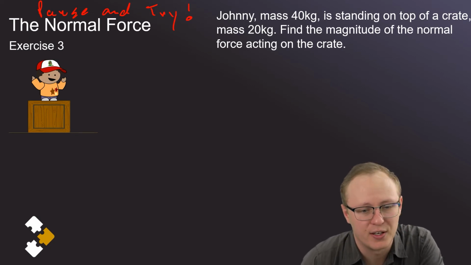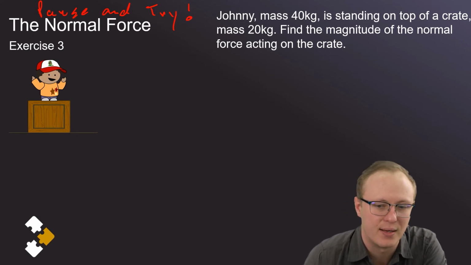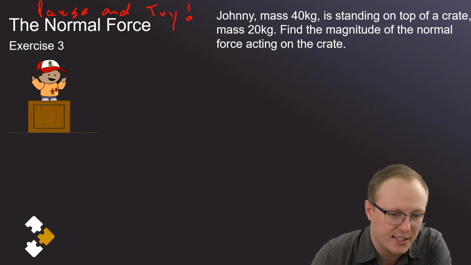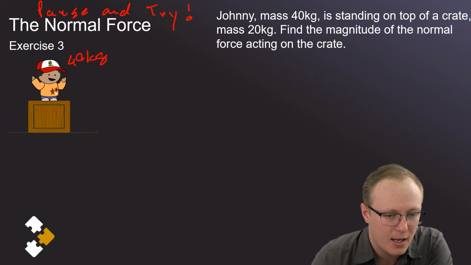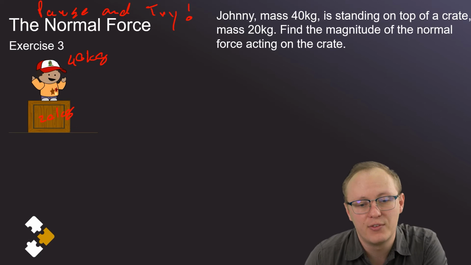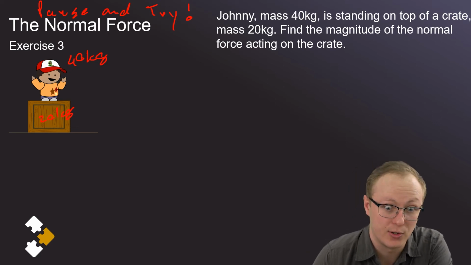Let's see what's going on here. So Johnny, mass 40 kilograms, is standing on top of a crate, and the crate has a mass of 20 kilograms. So this is 40 kgs, young Johnny, and this is 20 kgs. We've got to find the magnitude of the normal force acting on the crate.